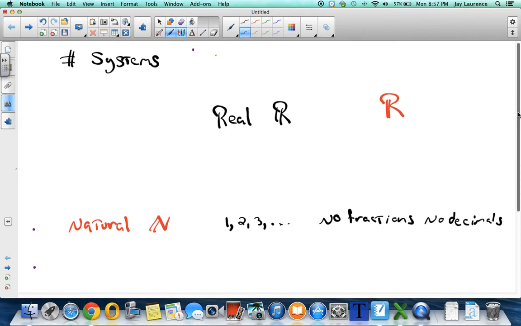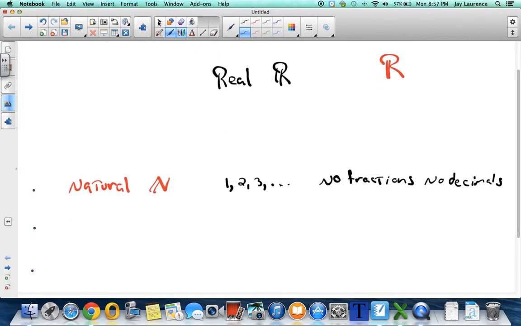All right, the next subset are the whole numbers. There they are, the whole numbers, and they have a symbol. It's a W with a couple extra bars. Oh, the naturals have that symbol there, the N with the extra bar. So the W looks like that. The whole numbers are just like the natural numbers, except they begin with 0.